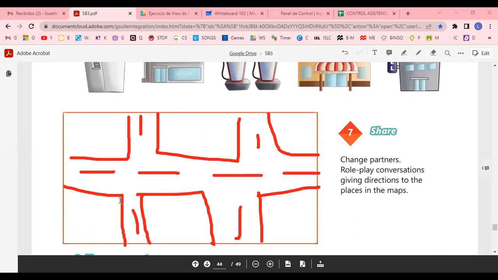Entonces acá vamos a colocar estos lugares que estaban acá. Por ejemplo, ATM va a estar acá. De ahí mi gas station va a estar in front of the ATM. Okay. Then mi bank va a estar next to the gas station. Mi, what is the restaurant? It's going to be there. Okay, sí. Entonces quiero que hagan este mapa, okay.